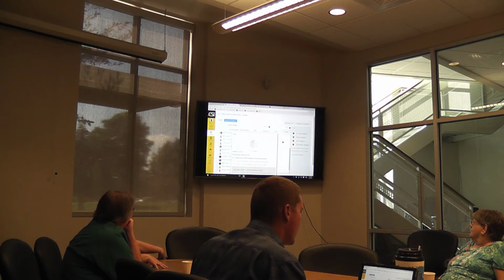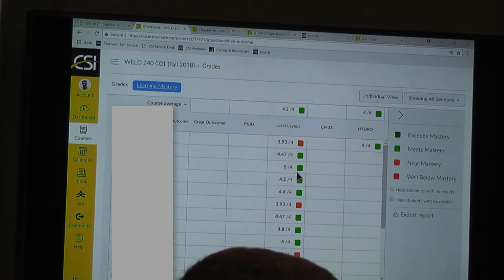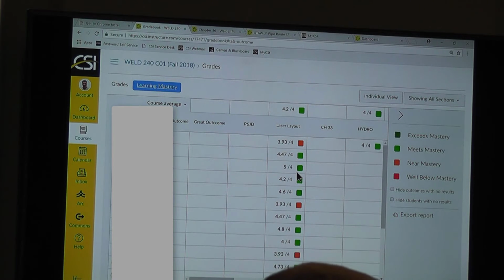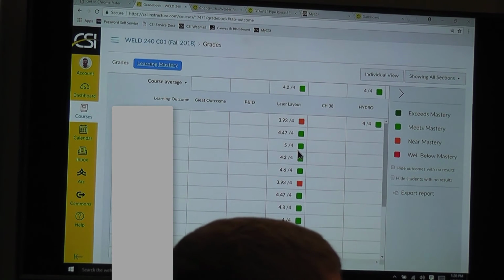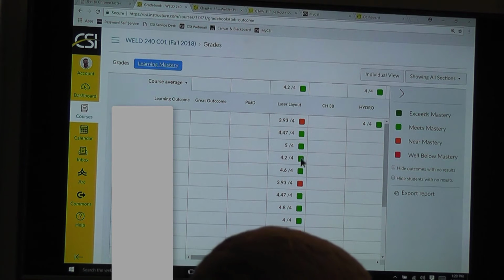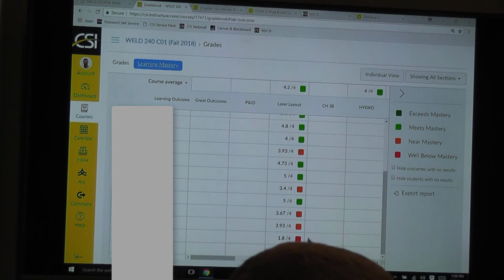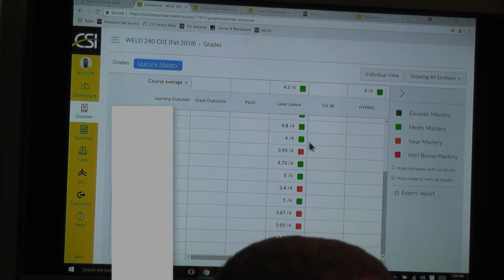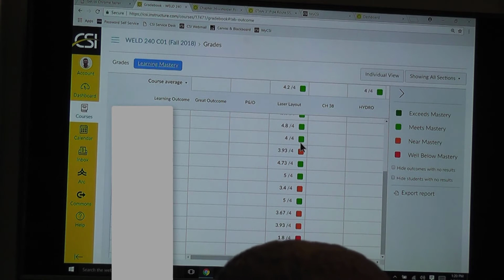You did. So the really neat thing that I really like about this is, see this student right here has 1.8 out of 4. I can now put him with somebody who is strong in this outcome to help him. They can start teaching each other. How do you do that? I would have never known that until, because I can assign groups and put them in groups, and I can say, at the beginning of class, these are your groups for now, but your groups might change. And so I can look at this and say, that group dynamic is working really well, but this group dynamic is not. Now I can switch you, and I reserve that right in the very beginning. And so now they're teaching each other these concepts. Oh, I like that. And I can do that after every time I've graded something, because now I have this curve of where they are.